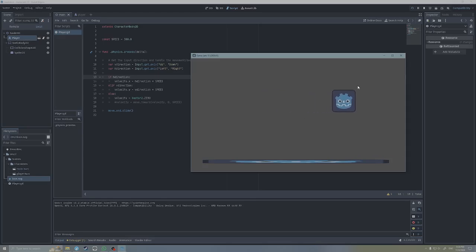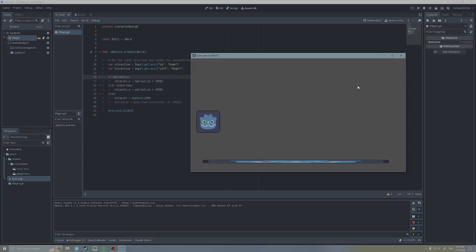Yeah, weirdly though, if I'm pushing one direction, I can't move. Yeah, this movement is kind of ass, but let's see. So if I'm pushing a direction, right?